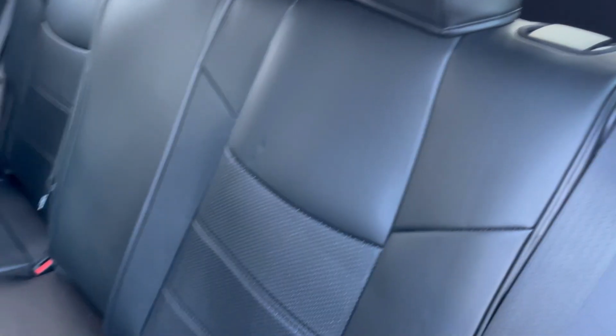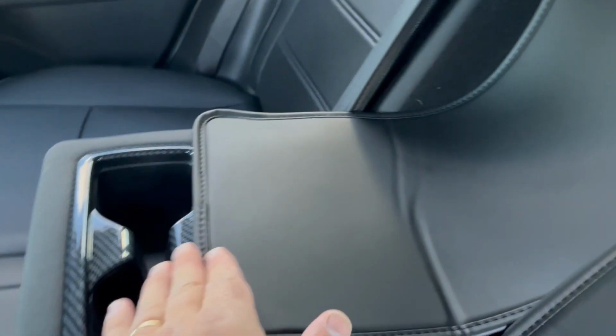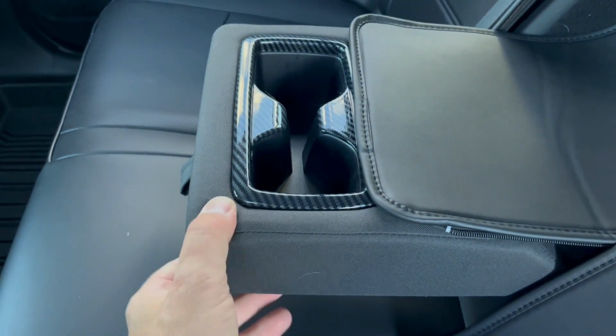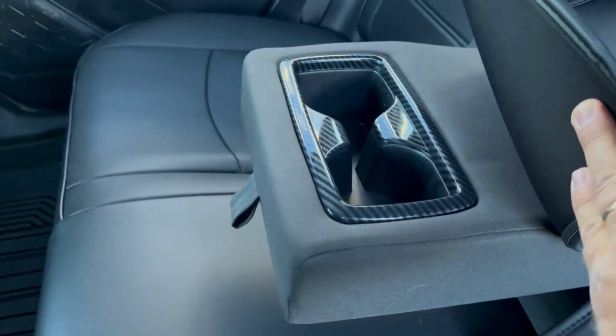Here's where I run into a problem, and this is what I don't like. Once you install this whole piece together, right? There's a zipper here and a zipper here. This zipper, in case you want to reach your armrest, let's say if you have a passenger going on a long road trip, you can just have access to your armrest like this. It's kind of stupid that they didn't work hard enough and create this product so that it would go all around this armrest, right? But you would have to disassemble this part, and it takes time, I guess. Not a big deal.